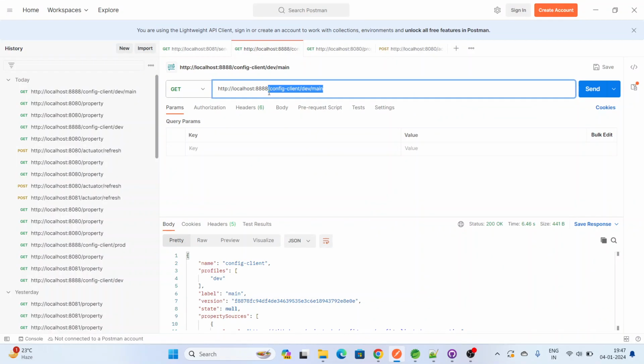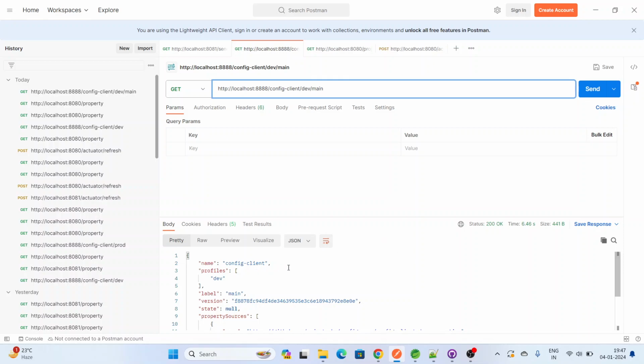Since config server has inbuilt capacity, all the configurations, so it will get application properties with this way of URL. So it should have application name slash the profile slash label, that is branch name.